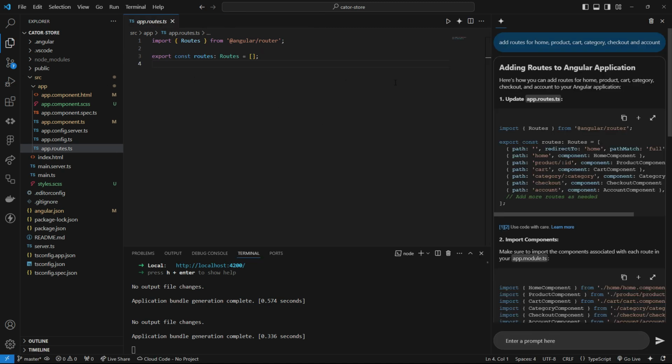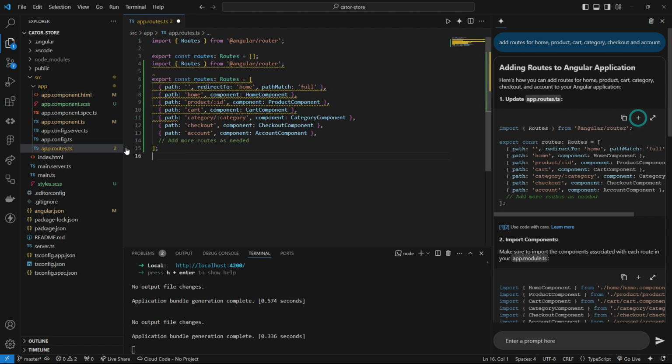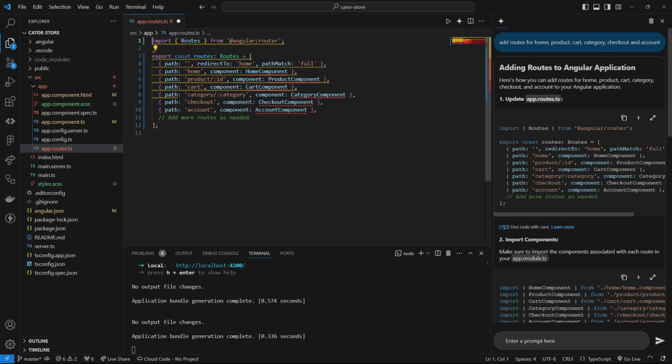As a way to embrace the use of AI in our programming, I went ahead and just asked Gemini to add routes for home, product, cart, category, and checkout account in this app.routes.ts file. So the only thing I might have to just do is click the add button, and obviously I just need to remove the first part of the code like that.